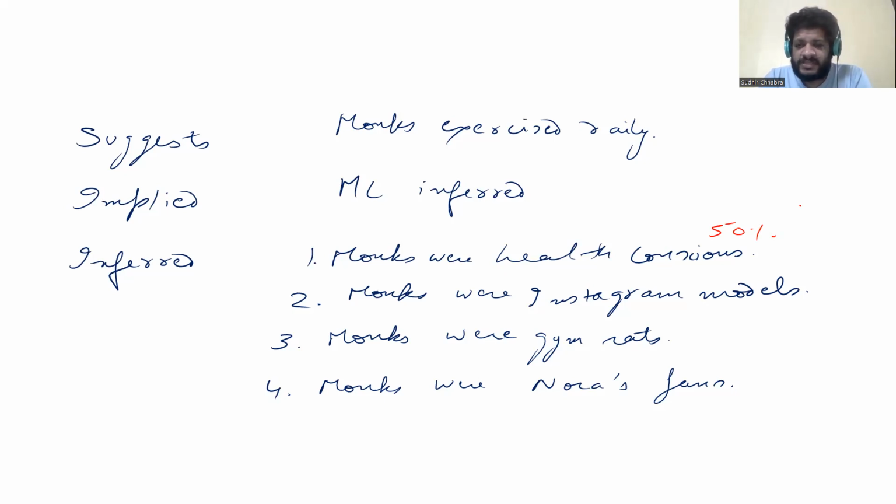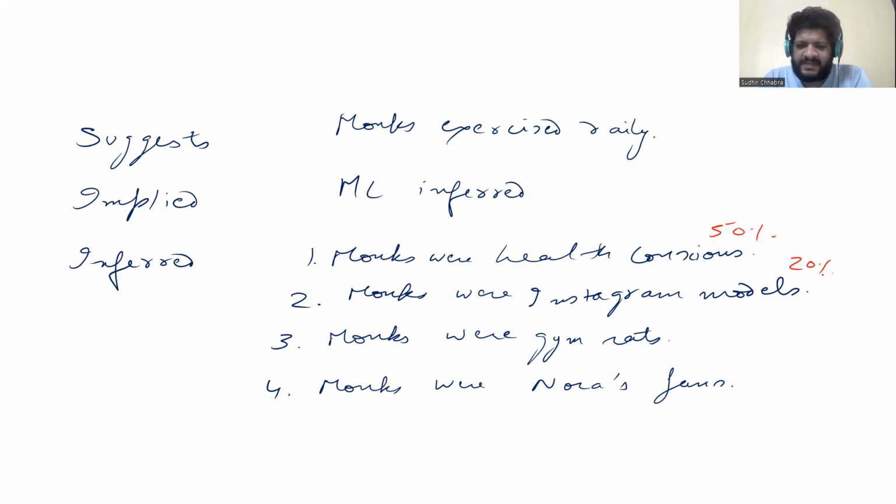And that could be because they were Instagram models, so they had to present themselves to be very sexy, so they exercise daily. So you have to think a hell of a lot to arrive at this conclusion. It could be true, but it seems very improbable, or hardly probable, I would say. So let's say perhaps 20% is the probability. These are just ways of explaining. Of course, you do not have to find the probabilities over there.